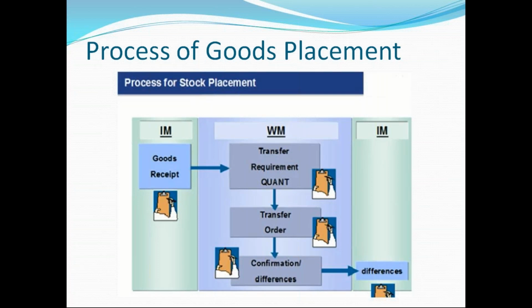Once the material is present in the count of the goods receipt area, a transfer order is created, so that the material will be picked from the goods receipt area to place into the actual storage bin. Once the operator picks the material as per the transfer order, the system will by default specify the destination storage type, destination storage section, and the bin where the material needs to be kept, and the warehouse operator simply goes and keeps the material in the particular destination bin and confirms it.